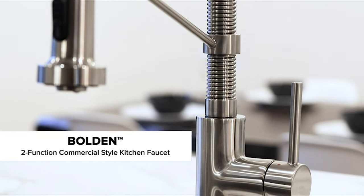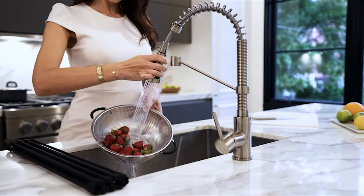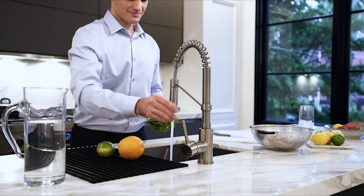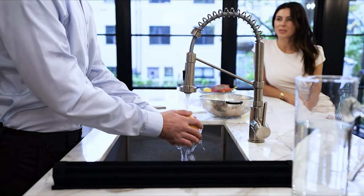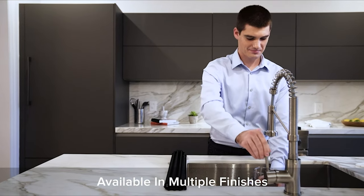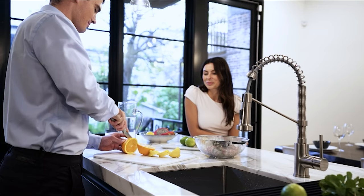This new commercial-style faucet is a flexible one. Also, its heavy-duty and functional characteristics give an industrial look for the kitchen. Moreover, this faucet is mainly used for home as it is 18 inches in height, fitting almost any kitchen sink. Also, installation is super easy as there is a pre-attached water supply. However, this faucet has a unique handle system that can operate at 90 degrees of rotation. So the extra wear-resistant finish enhances its power of easy cleaning and a nice finish look. This faucet is a dual-function sprayer that can be switched to an aerated stream for standard pitchers and pots.